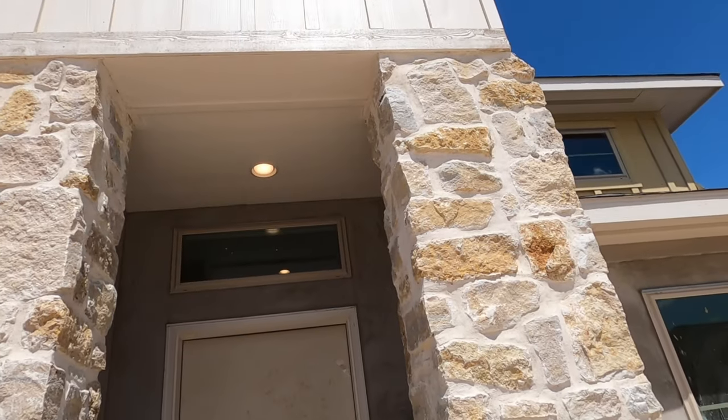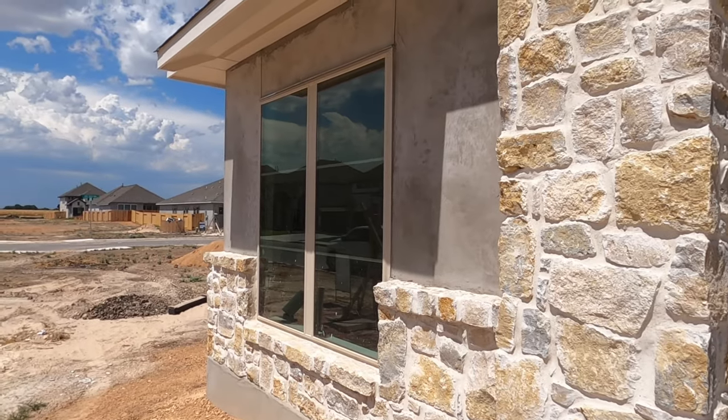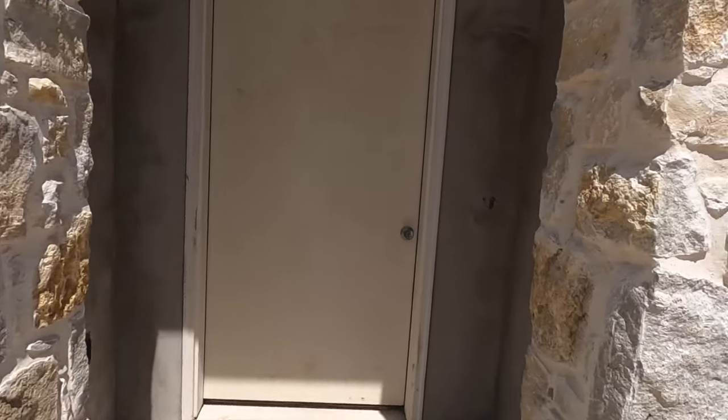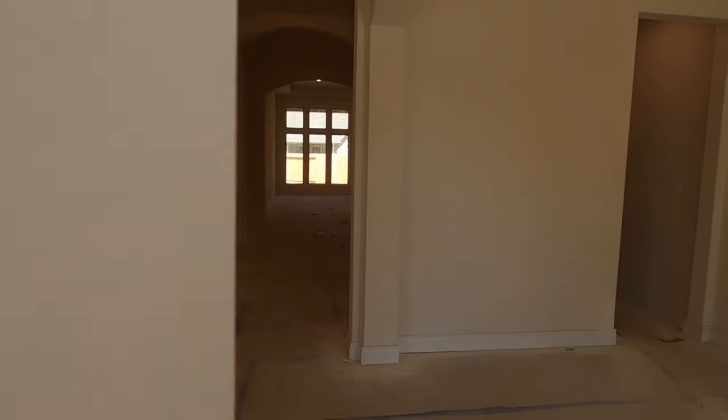As you can tell, this house is still under construction. I just talked to the sales rep — they're expecting to be finished in August. They're going to do some stucco on the outside and rock. It's going to be a beautiful-looking home. Really big, wide door — I can't wait to see what the finished door is going to look like.